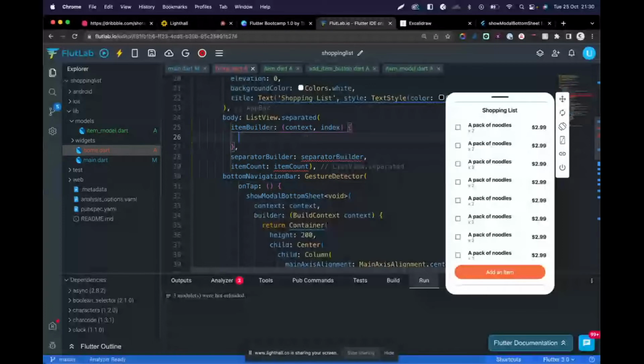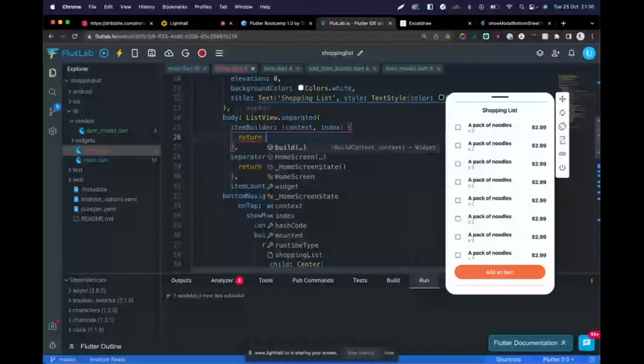So here, I'm just going to return a sized box that has a height of 2. So now, inside here, we will return an item.